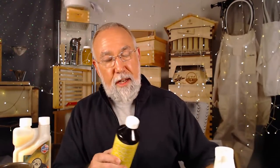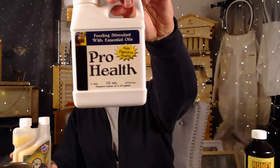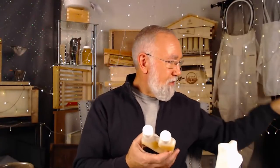What is an essential oil? A lot of companies are selling them. People primarily use them as an additive for sugar syrups in spring, and you want to give this when there's not going to be honey supers on that you plan to take off. Honey Bee Healthy is one of the more recognized ones. There's also Pro Health from Mann Lake, and Honey Bee Feeding Stimulant. We know for sure that adding essential oils to your sugar syrup will keep bacteria from growing in it. There was a study — several studies in fact — done to see if increasing the amount of essential oils in the hive would actually kill off the Varroa.